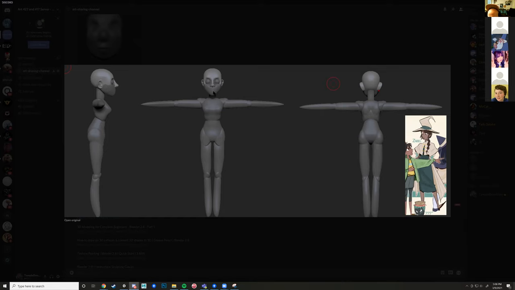So we can see what that looks like on the character, because the spacing between the lips and the chin, and the lips and the nose, is integral. Once you get that in there, it's going to reveal a lot of proportional issues we may have with the model. The ears look like they might be too big right now in relation to our reference right here.